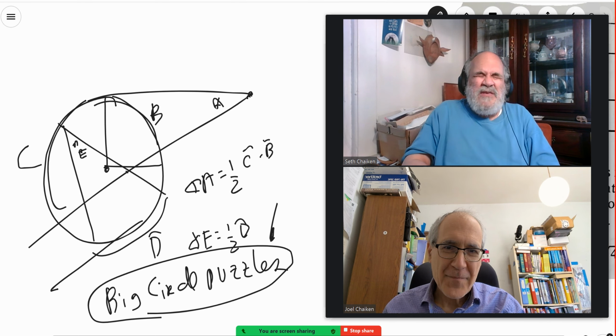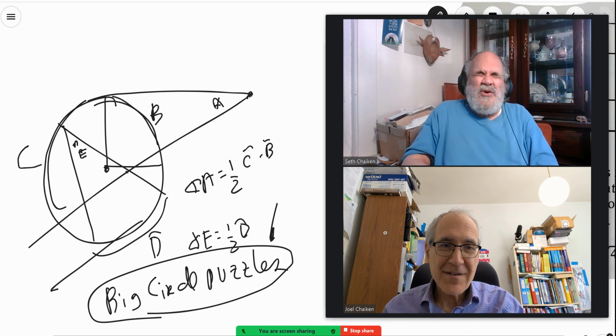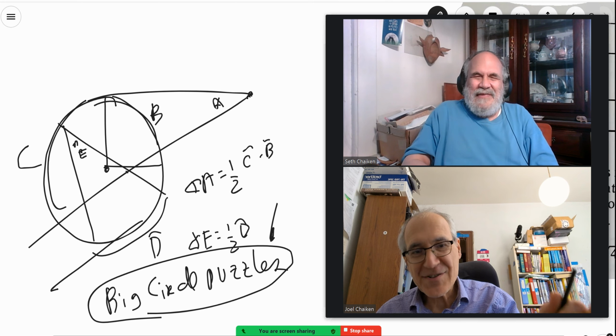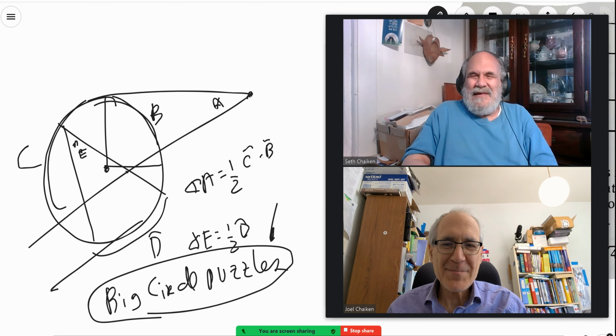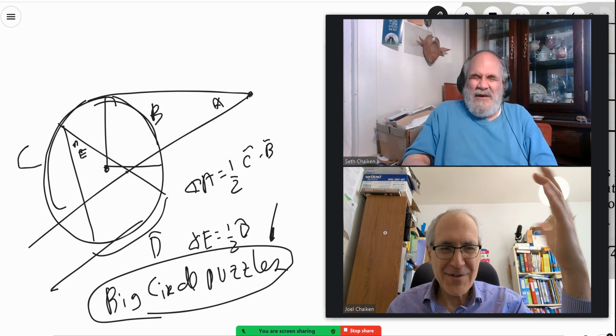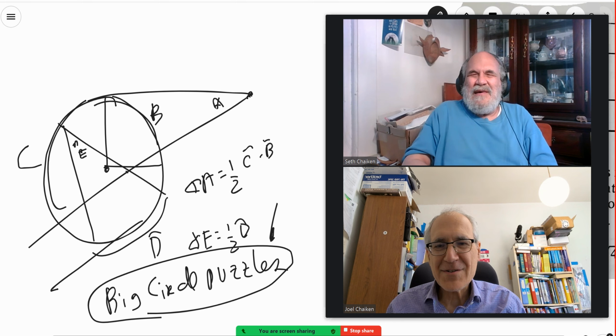Oh, so that's an angle puzzle. Yeah, but it's a circle angle puzzle. They're called big circle puzzles. Because you have a big circle and you've got like 30 angles, and when you look at these things, they look insane. So it's a big circle puzzle, not a big circle theorem. No, no, no. It's a big circle angle puzzle. It's a type of angle puzzle that involves a big circle. Okay, good. I think because you said big circle theorem. No, it's the big circle angle puzzle. Sorry for not being clear.